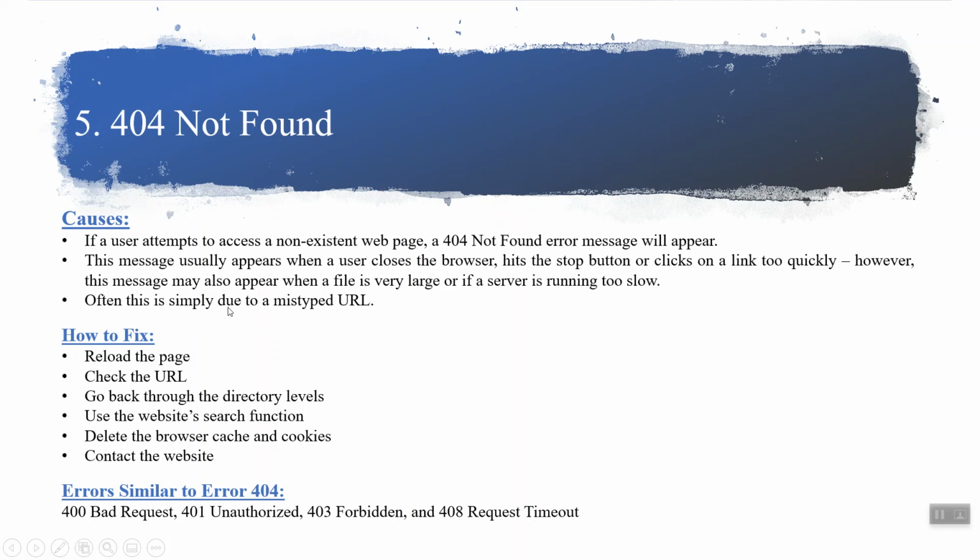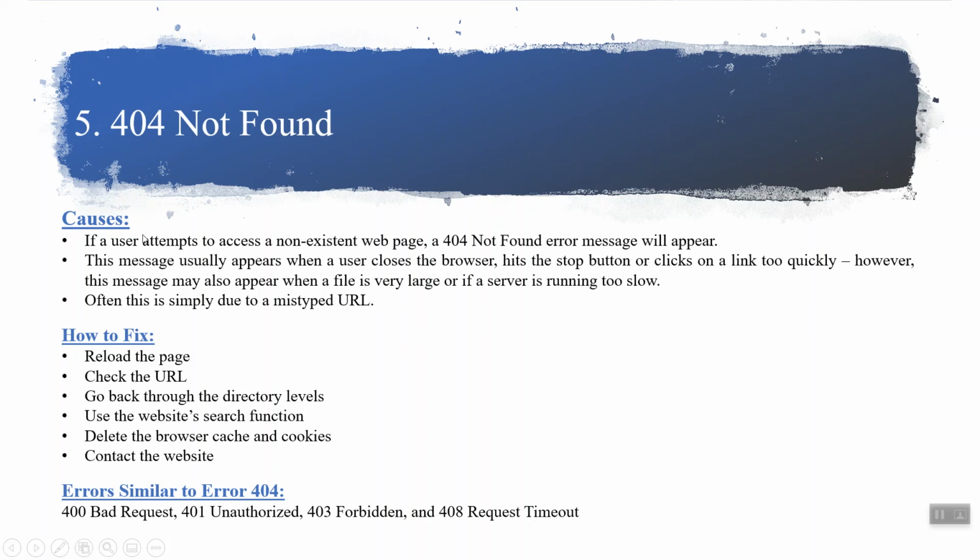However, this message may also appear when a file is very large or if the server is running too slow. Often this is simply due to a mistyped URL. If you have entered a wrong URL, then also this error can occur.